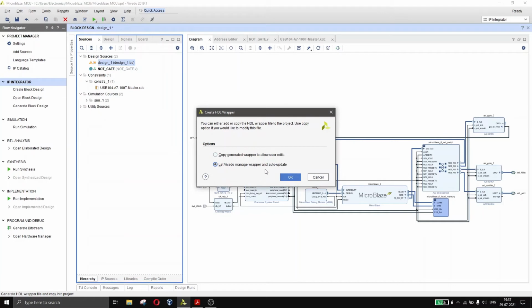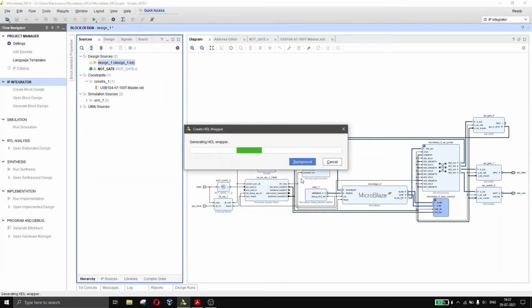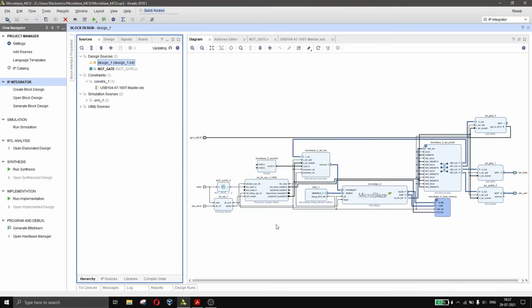Let Vivado manage it. Select manage wrapper and auto update. Click on OK. Generate the HDL wrapper. You'll notice that this NOT gate will vanish and it will get into the design, because this is a part of the block design that we created. Updating.